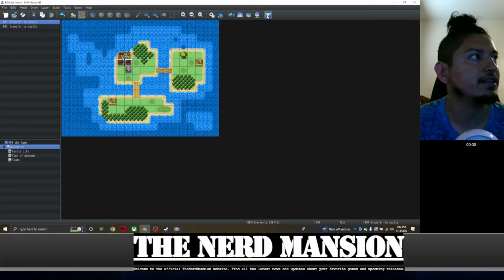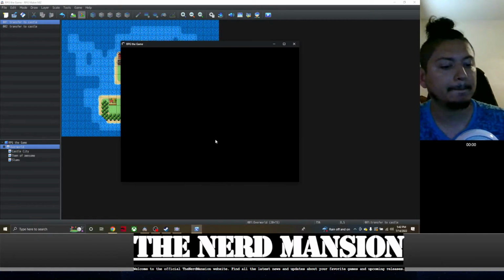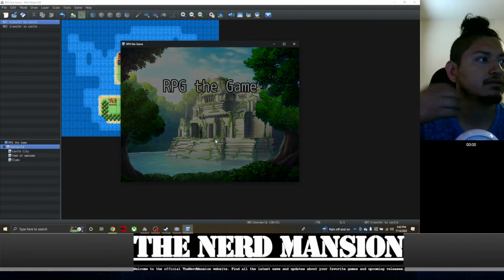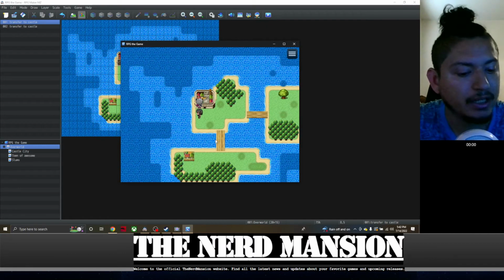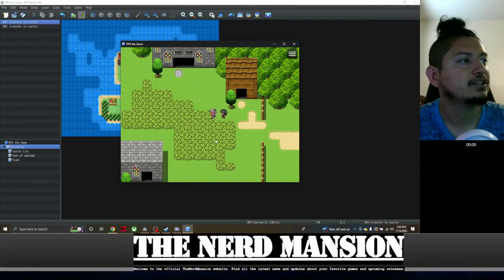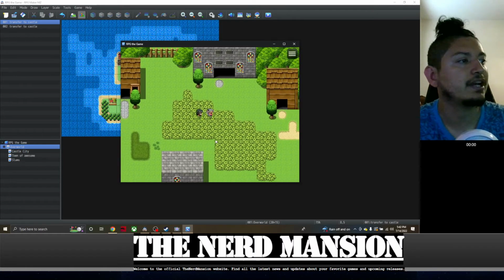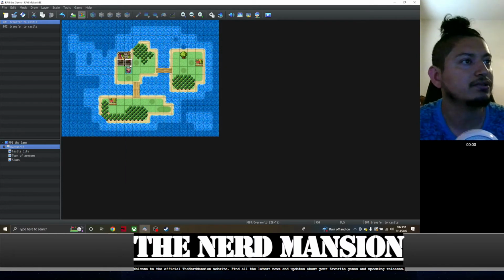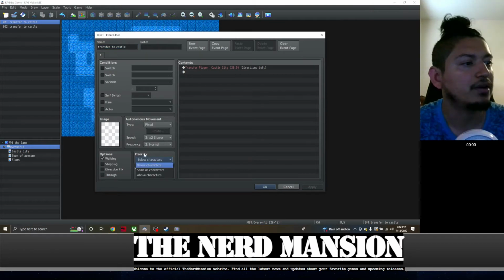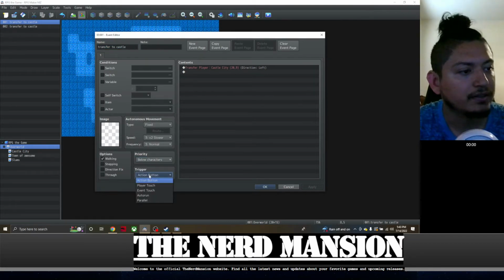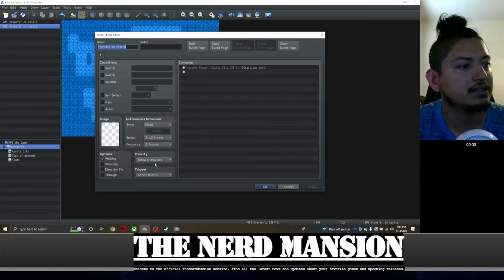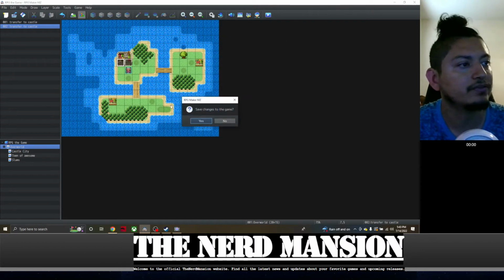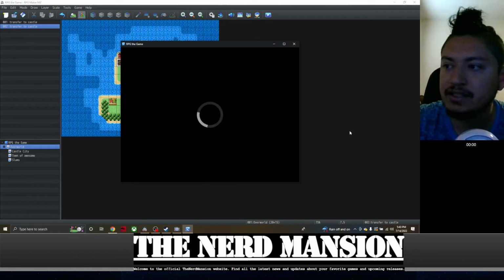So now that we have those events placed there, we're gonna walk around. If you go up, you hit enter, it'll transfer them. So that's a little annoying. I don't want to have to press enter every time. So we're gonna go ahead and trigger. We want this event to trigger when the player touches the event, and same thing over here, trigger when the player touches the event. That way we don't have to press enter the moment we touch the event.